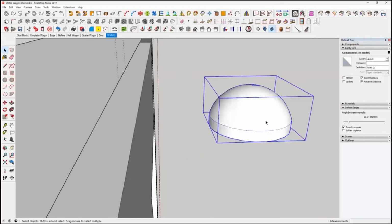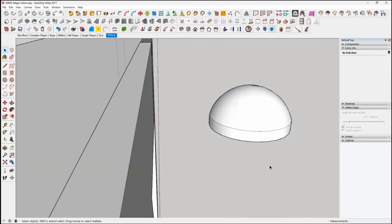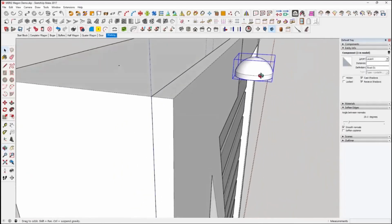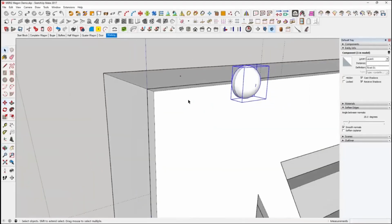But if you looked on there, bearing in mind, if you go too mad with the geometry on this one item, there's 948 inches on the one rivet because of all the faces and that. So bearing in mind, sometimes it doesn't pay to go too mad. So we click on and we use the move tool, and if you hover over it, the cursor will change, and we'll change it round 90 degrees, and then we're good to go.